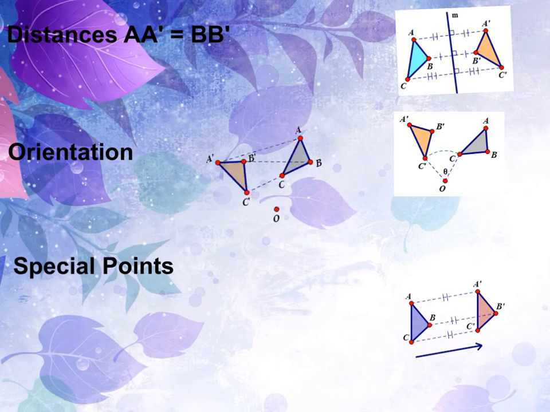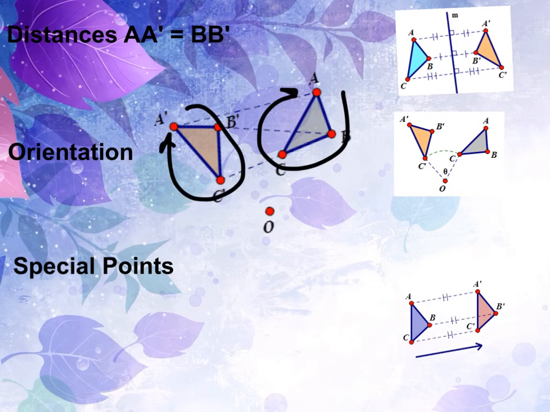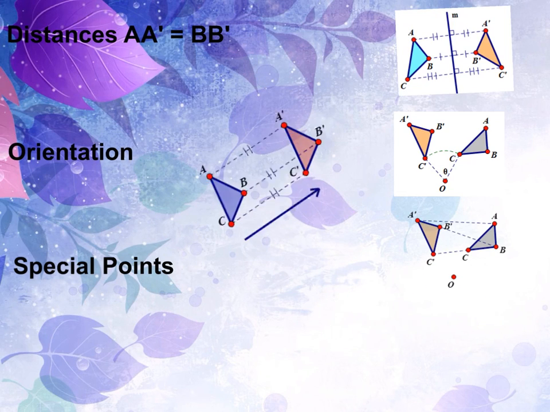Let's just look briefly at a rotation here. This rotation, you can see quite quickly, it goes A, B, C clockwise, A prime, B prime, C prime clockwise. So we have the same kind of orientation. You can see by the little dotted lines that the distances of these are not equal and so on. I'll let you finish a few of the other items.